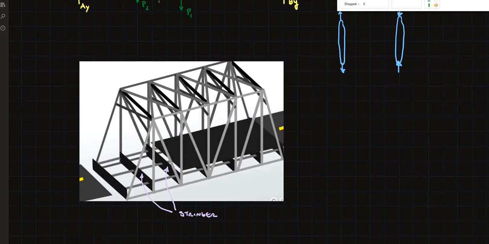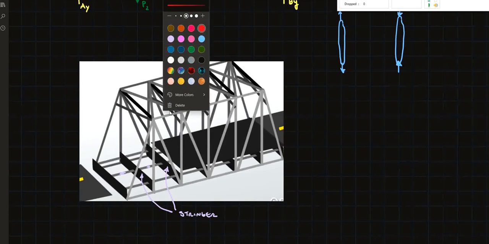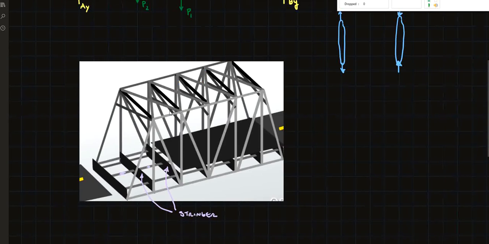Which take the load from the bridge deck and distribute it back to the trusses using the floor beams. The floor beams are these. Well, those aren't actually floor beams, but if there were beams in this direction, they would be floor beams and support the deck. This deck actually is considered to have some support on its own. But the deck lays on top of the stringers, and then the stringers bring the load back out to the trusses on the end.